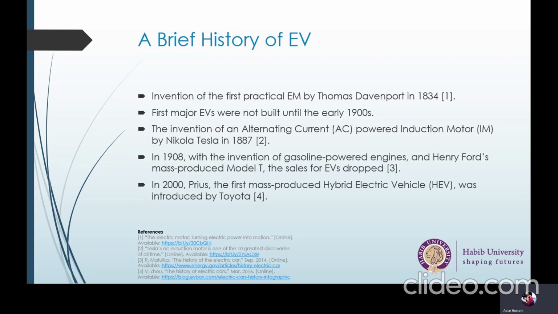The first electric motor was invented by Thomas Davenport in 1834. This opened new pathways for electrical engineers and designers, but the first electric vehicles were not built until the early 1900s. Although the genius invention of Nikola Tesla in 1887, the AC induction motor, opened new doors for electric vehicle design, electric vehicles didn't gain a lot of popularity until the 21st century.